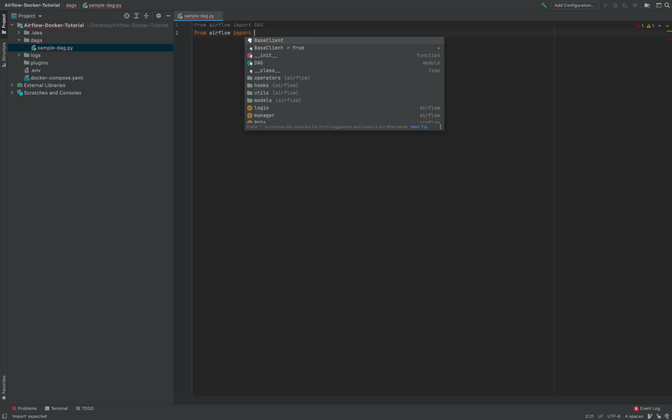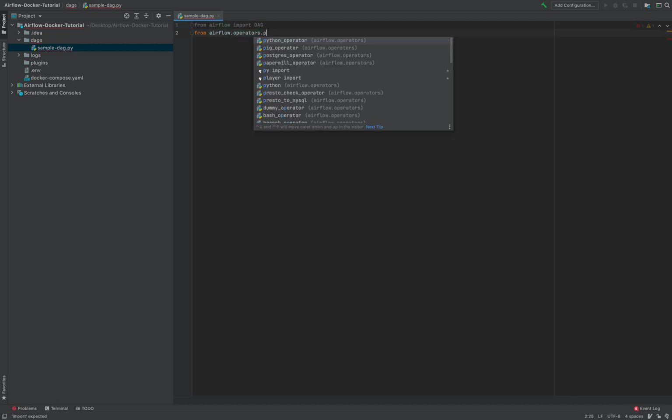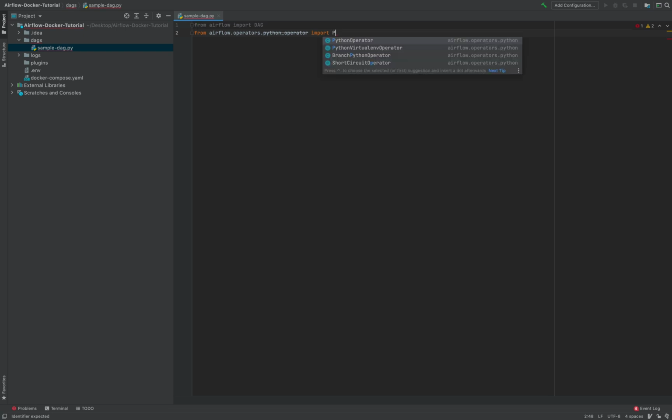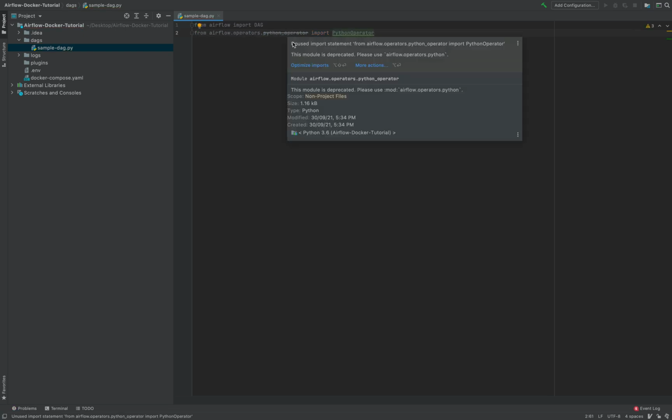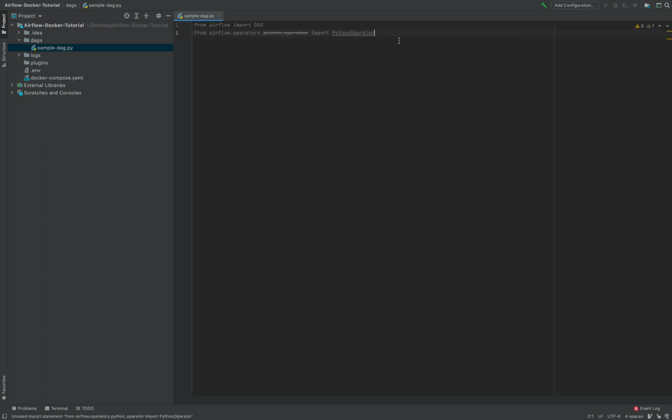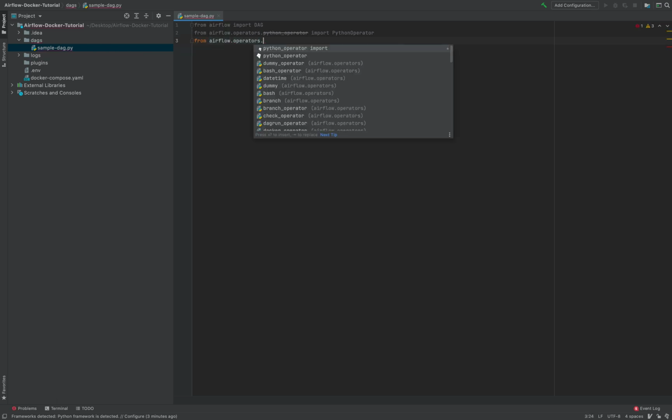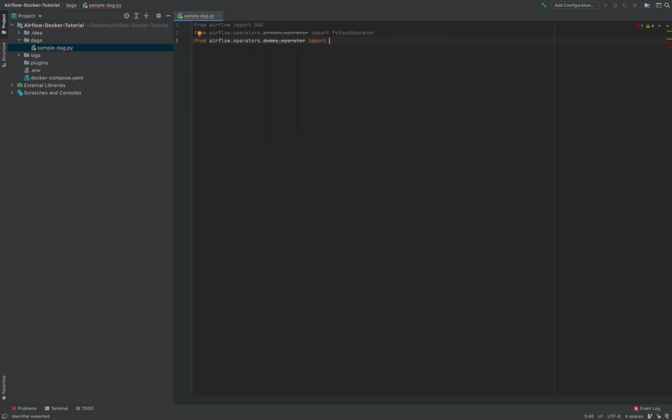So let's import PythonOperator from airflow.operators.python_operator, and let's import DummyOperator from airflow.operators.dummy_operator. Also we will use the datetime module, so from datetime import datetime and timedelta.